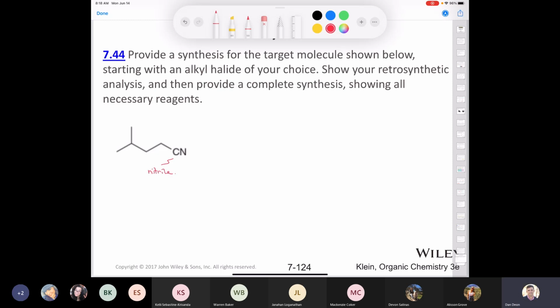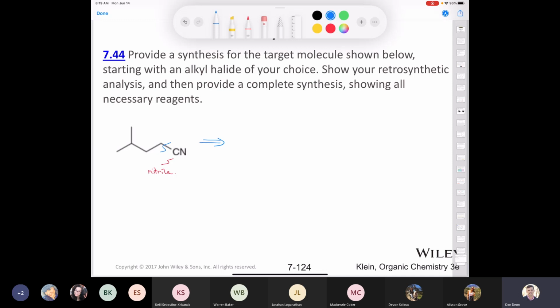If I want to make a nitrile as a functional group, what would I want to use as a nucleophile to make a nitrile? There's only one possible answer, and I've mentioned it this morning. I'll give you a clue. It's a strong poison. Ever heard of the Jonestown Massacre? Yes, cyanide, exactly. So if we think about making a nitrile, you're always going to make a nitrile from cyanide in chapter 7.